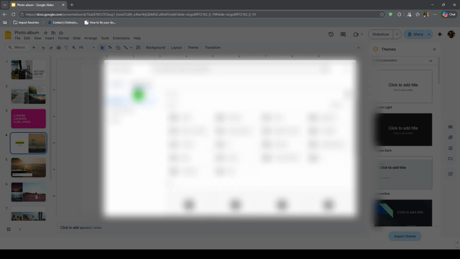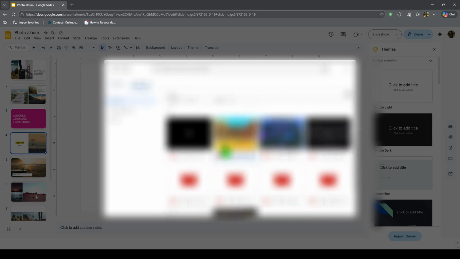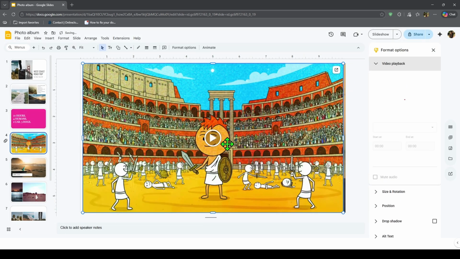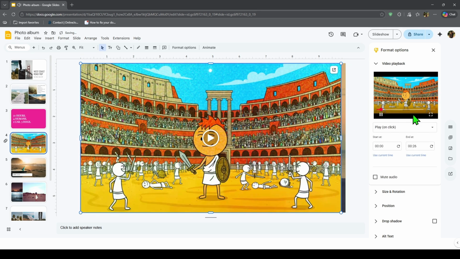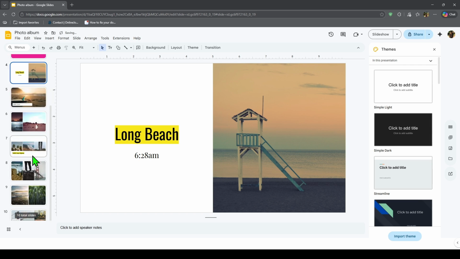Now choose where your video is coming from. If the video is on YouTube, you can search for it directly inside Slides or paste the YouTube link into the By URL tab. If the video is your own file, choose Google Drive. Find the file and then click Select. Google's help page also notes that if you want to insert a Google Vids video, you first need to export it to Drive and then insert that exported video into Slides.